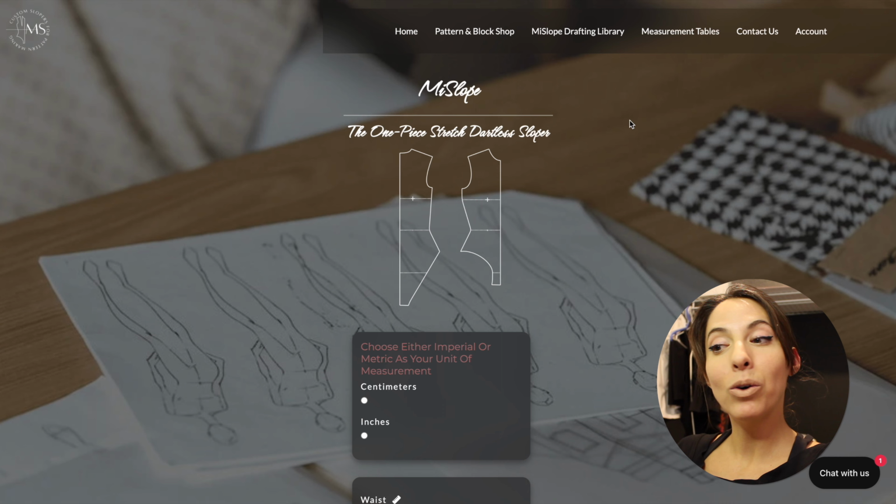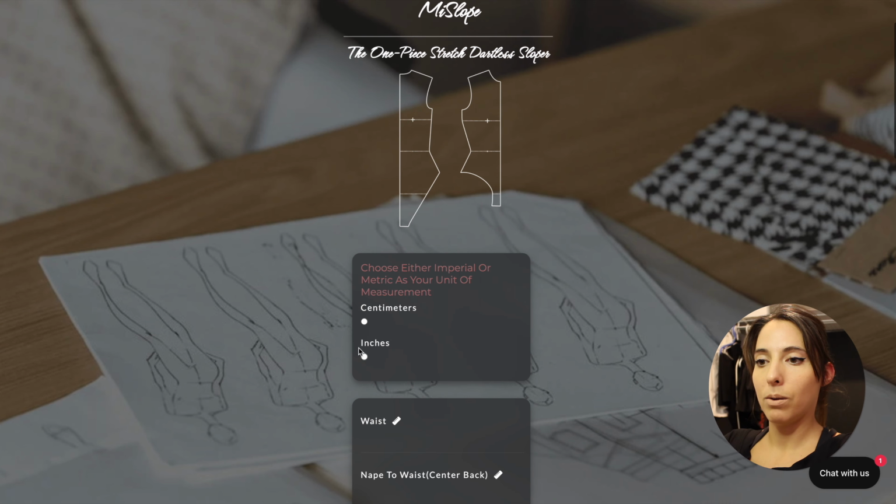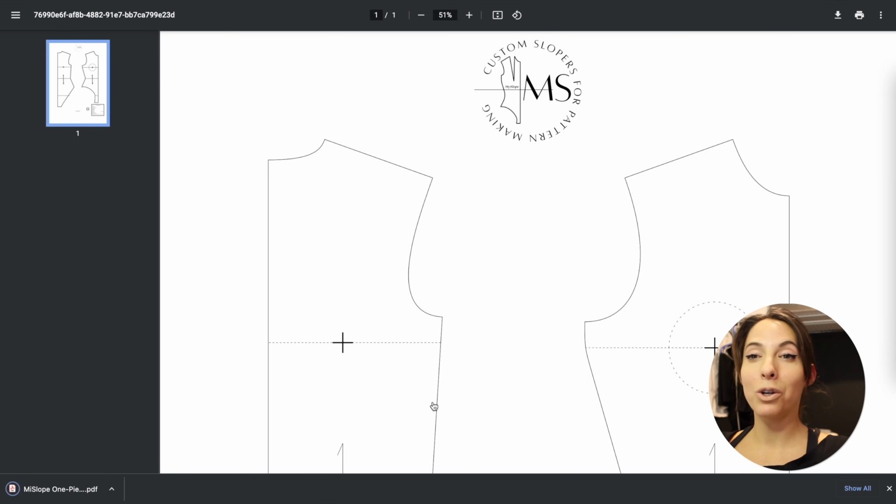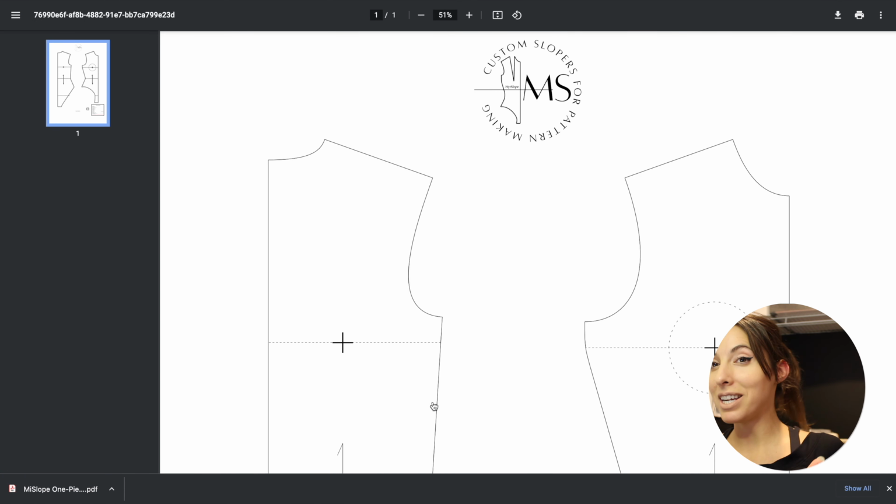Okay, awesome. So now that we're logged in, you're gonna need to know your personal measurements, or you could follow along with the measurement table in this tab here. A note, I'm going to be inputting my bust radius measurement. It's not a required measurement, but it's going to be a helpful guide when you start drafting. So make sure you have that measurement on hand. And I will be drafting in inches today. Awesome. So once you've inputted your measurements and downloaded your sloper, you're ready to go.